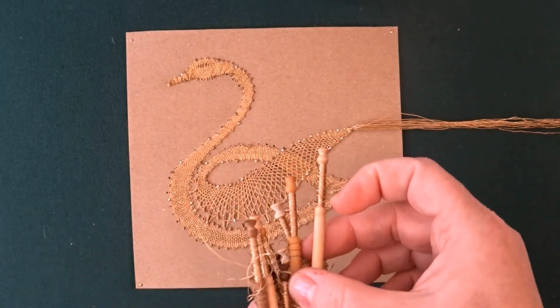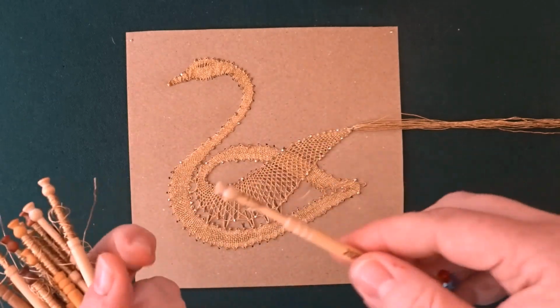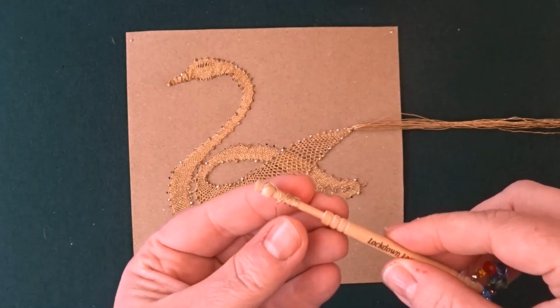Most of the bobbins have still got quite a bit of thread left on, but one of them, look at this. Well, that was making me so nervous as I was getting nearer and nearer the end, and I was like, please don't run out.